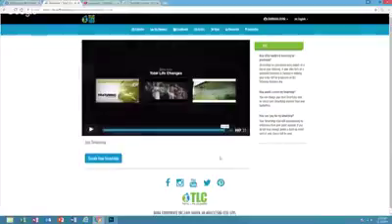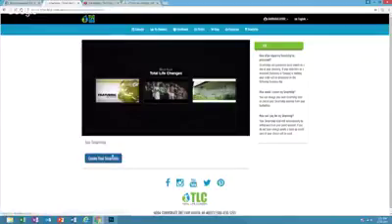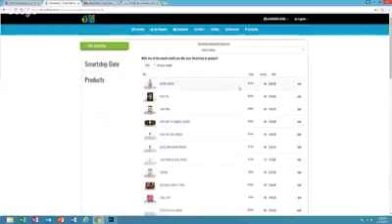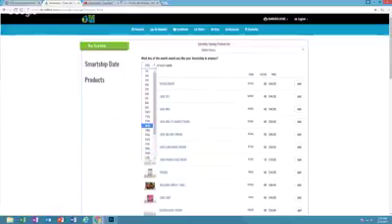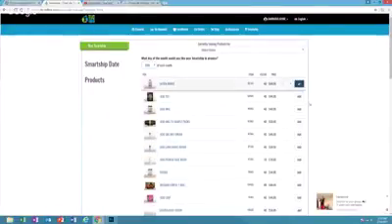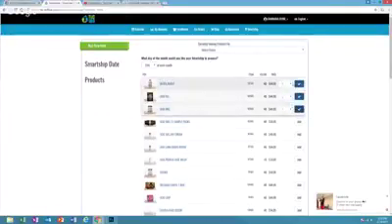Okay, so if you are ready to set up your auto ship, if you already have an auto ship set up, you're going to see something that shows a smart ship. So let me just give you an example. I'm going to create my auto ship, and I know that I want to carry 120. I know I'm taking my business all the way to the top in 2017. So what day of the month do I want my smart ship to be processed? I want it to be processed, let's just say the 25th of the month. I want to add NutriBurst, I want my tea, and I want my NRG. So I've now selected my 3 products for a 120 auto ship.